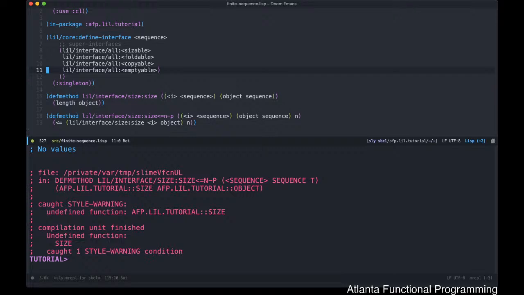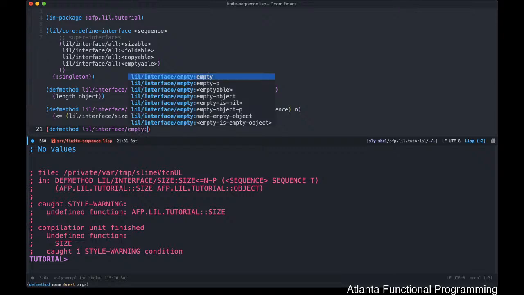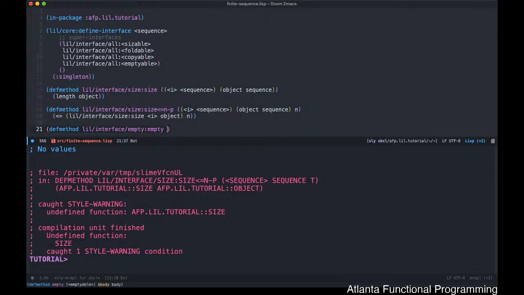And that obviously needs a little bit more discussion. So let me finish off with the final pieces, which is the two things that we need to implement, which are the pretty simple ones that we've talked about, and that is interface empty, taking an emptyable, which we've already defined as our sequence object.